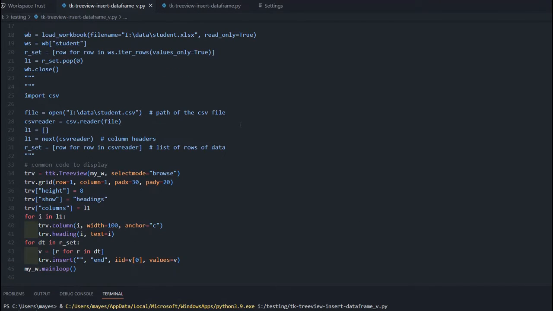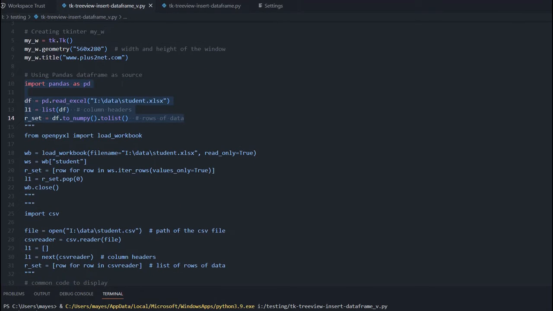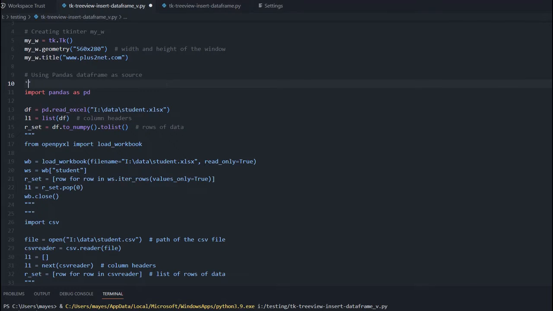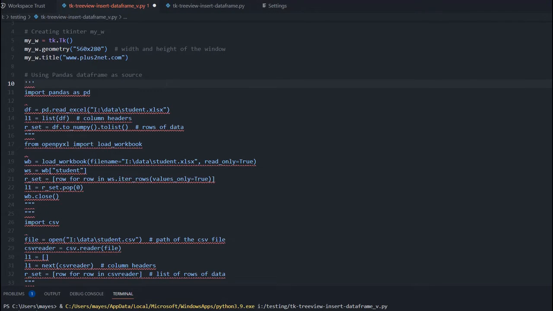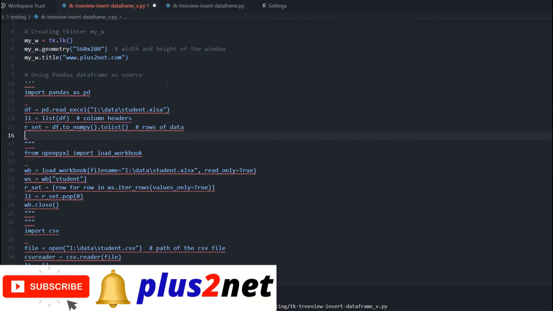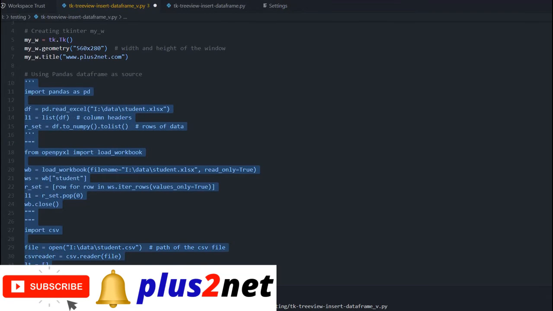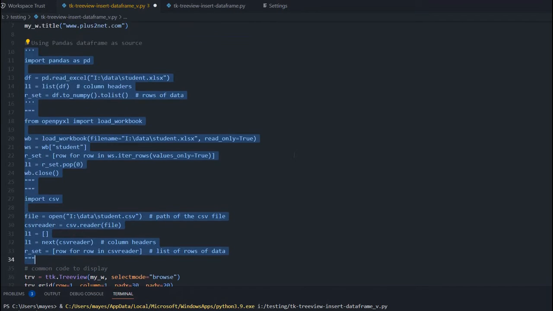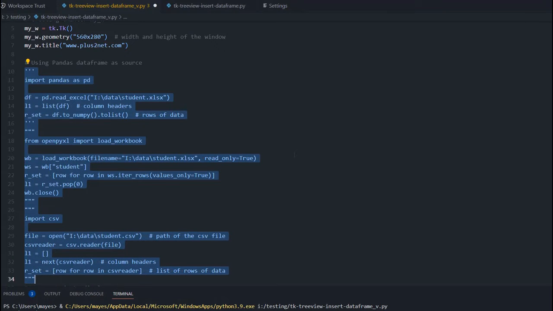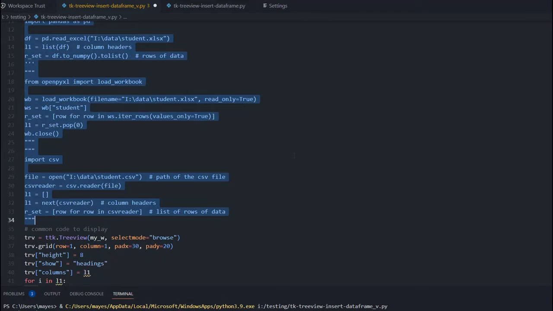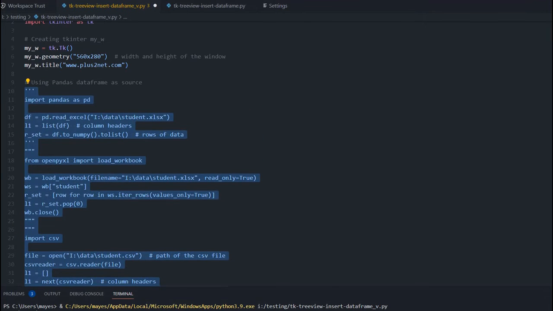Now we'll connect to the MySQL database and take data from there. Before that, let's comment this Pandas area, so we'll not use this as a data source. I'm just removing this part, so it is here up to this much only. Now this part is not executed. You can see our CSV part up to this, all are commented. So CSV, Excel, then our Pandas data frame, all are removed now.